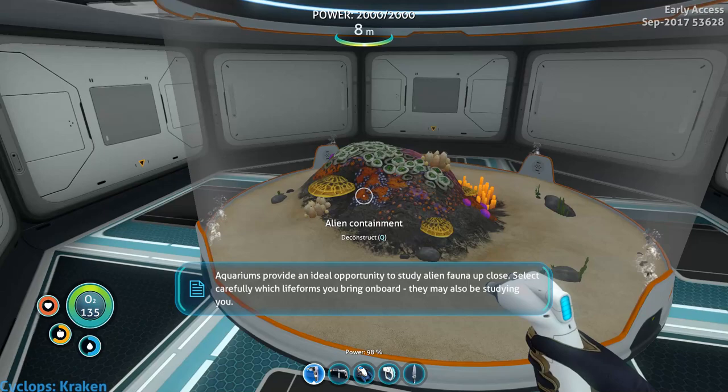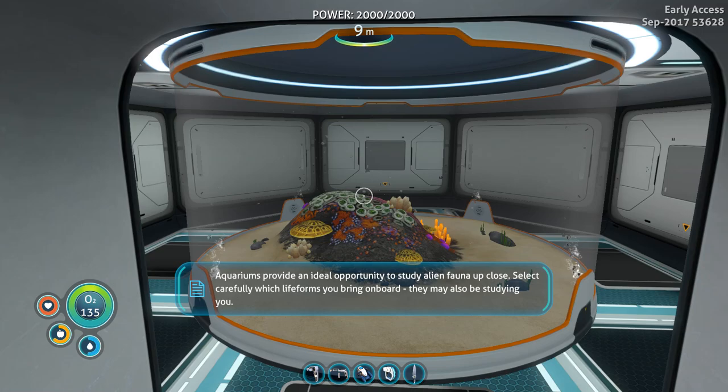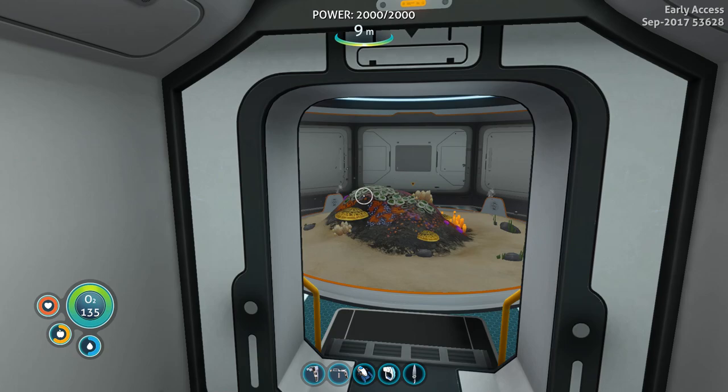Alright, beautiful. Aquariums provide an ideal opportunity to study alien fauna up close. Select carefully which life forms you bring on board. They may also be studying you.